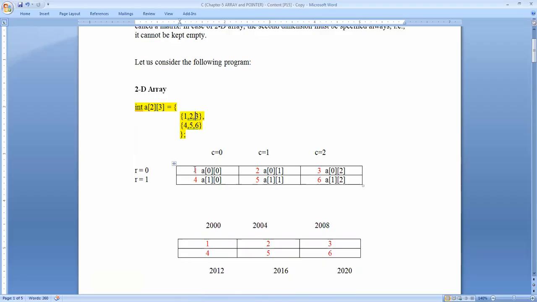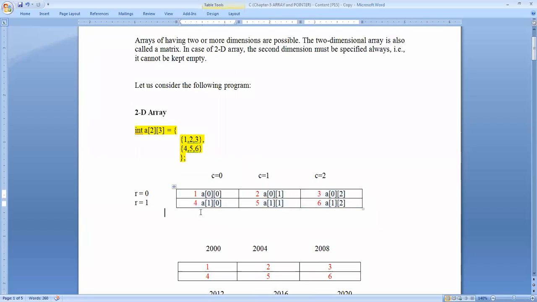So here you can see this is a two-dimensional matrix, where this is our first row, known as row 0, and this is our second row, known as row 1, because you know the array index starts from 0. So it is row 0 and column 0. There are 3 columns. The first one is column 0, second one is column 1, and third one is column 2.